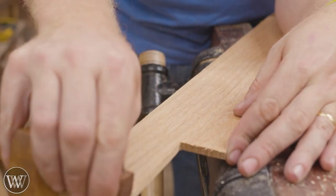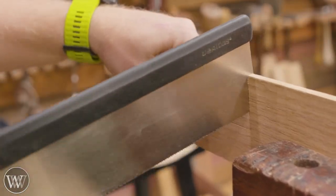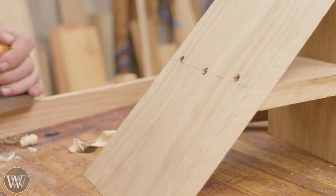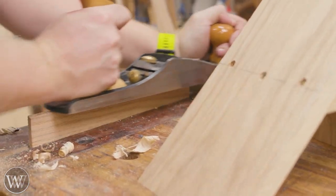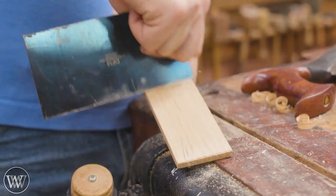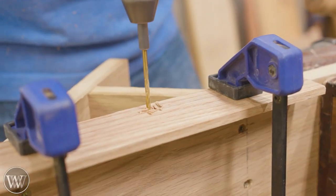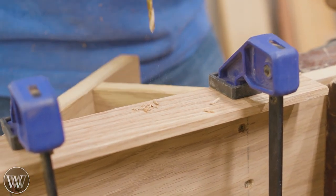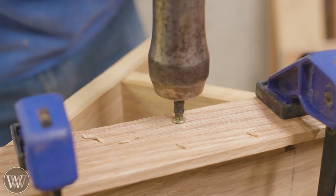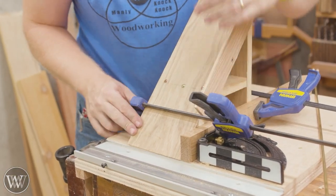Now we can smooth it off and trim it out, but we're also going to need to put on a fence along the back side so that the board can register against that. This needs to be there — otherwise the board can twist and turn on you. So I'm going to do it out of some quarter-inch oak; I probably should have used the half-inch plywood I had left over from cutting the base. This can then get screwed down in place, and it will go on the edge and hang over so you can see how there's a fence you can put the board up against. Make sure you pre-drill and put in screws, making sure not to split out the wood because this is thin and delicate.